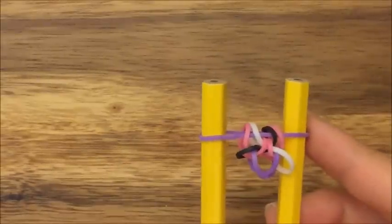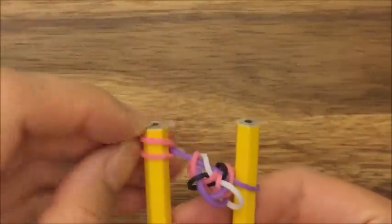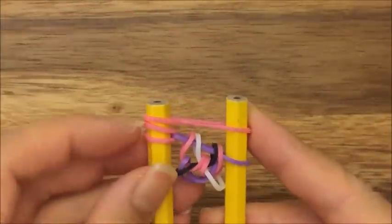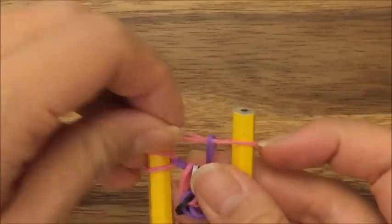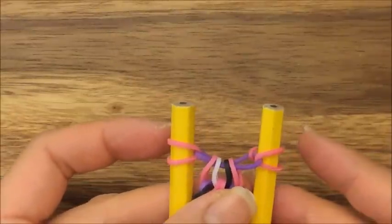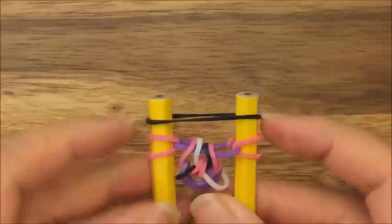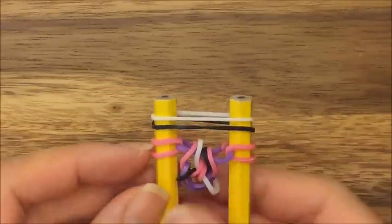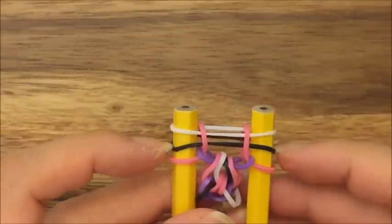Let's start that again. You're going to take your pink and put it up on top, then take your purple band and put it up on one side only. Then take that pink and pull it onto the same peg on the side where you lifted up the purple. Take another pink, then take this purple, put it up there and pull this pink over. Now take your black band and put it up on top, and your white band and put it up on top. Then take the topmost pink band on both sides and pull it up and over.